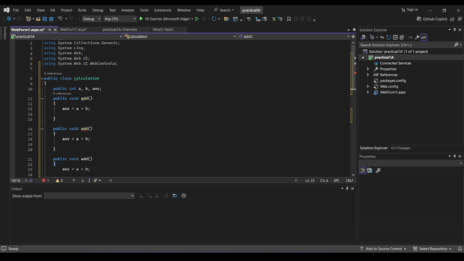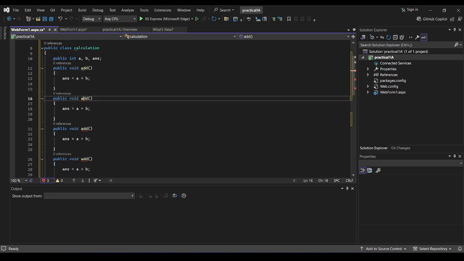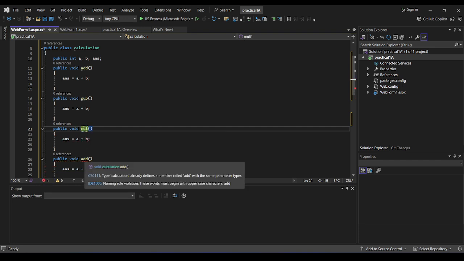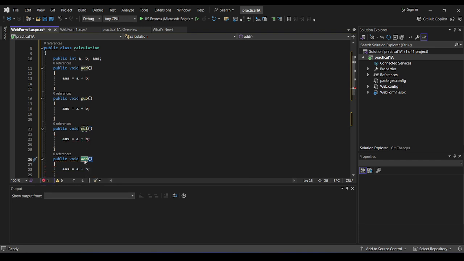Like for subtraction, we will simply copy paste this and change this name, like Subtraction, Multiplication and Division.